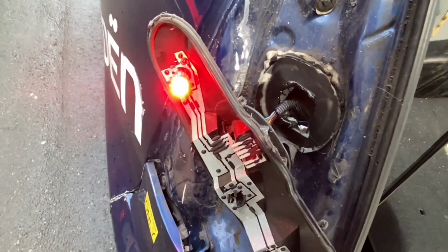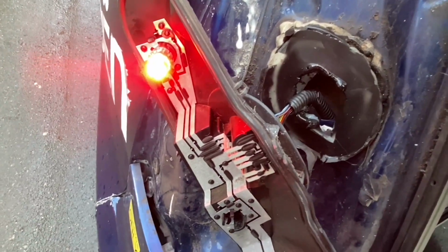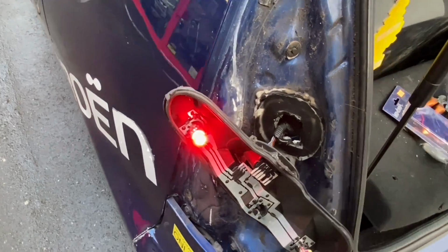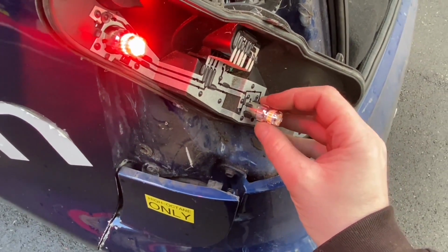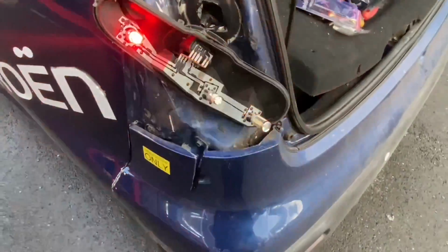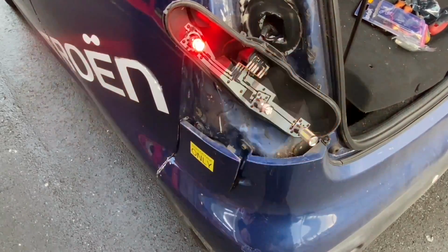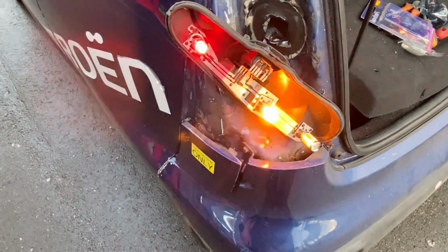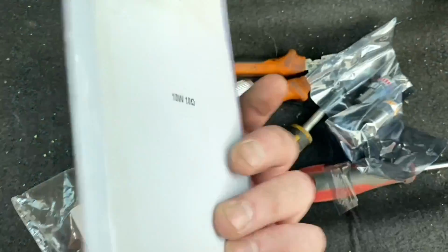Let's try the amber on the indicator. If I can fucking get it out of the box. Let's try this one. Moment of truth. Is it going to flash fast? Oh. I mean, it's fucking well bright, but it flashes fast. Looks like I'm going to have to put some load resistors on it. And I already thought that this might be an issue, so I pulled some off the shelf.